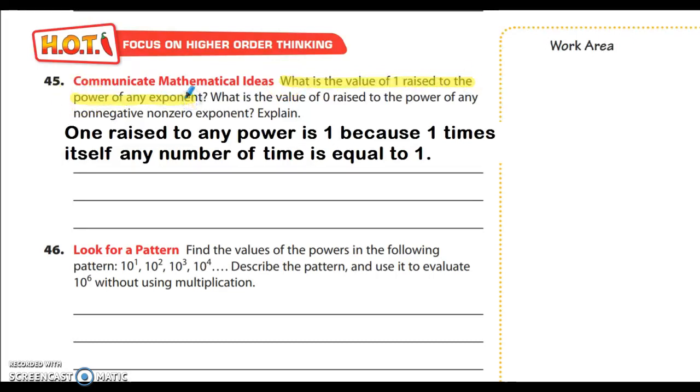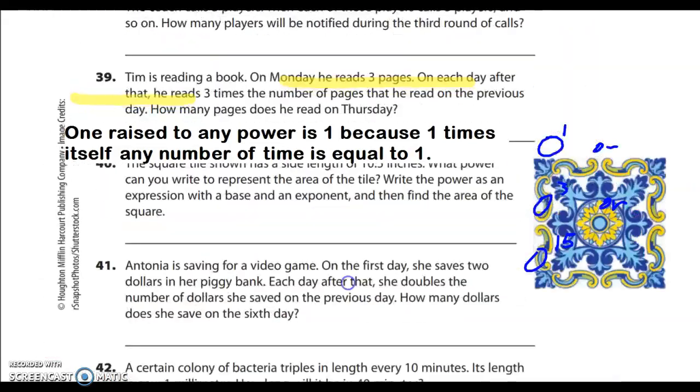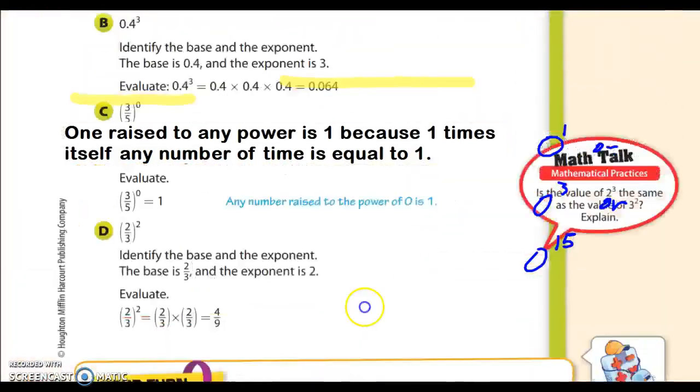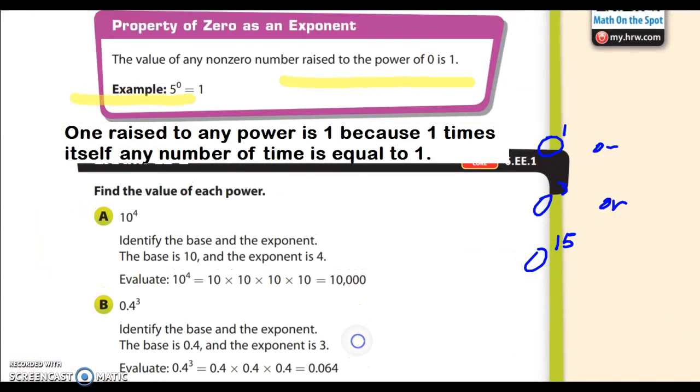What is the value of 0 raised to anything? Let's go over here. What is 0 raised to any number? 0 to the first power, or 0 to the third power, or 0 to the 15th power? Well, we actually saw this on a previous page. I'm going to look back to it in my teacher key. It's only 2 pages back, on page 239. I'm going to show you what we learned about the property of 0 as an exponent.